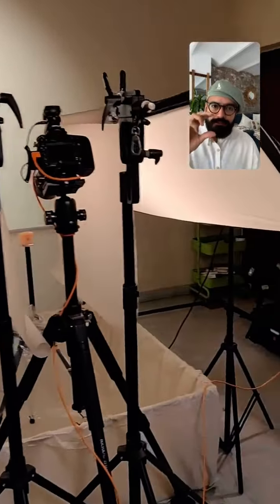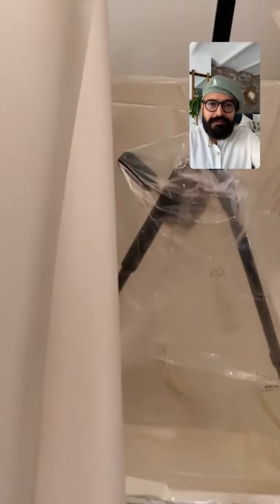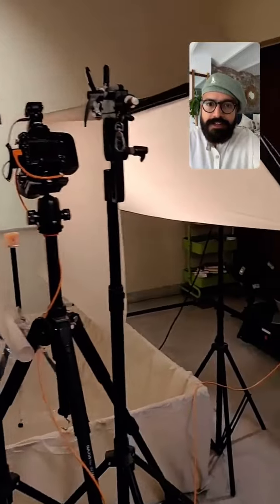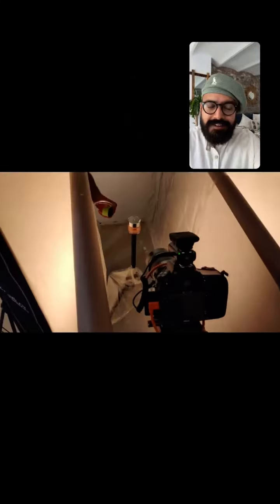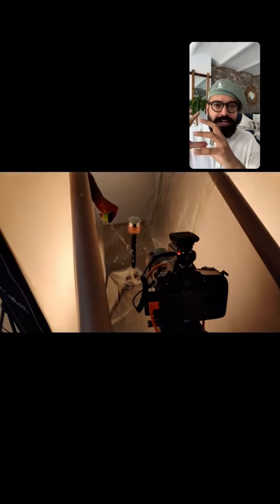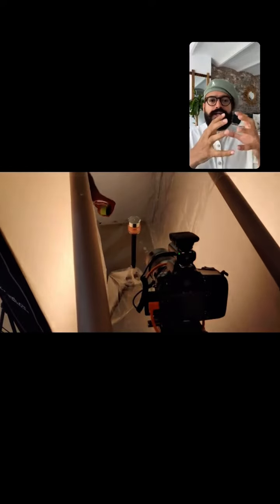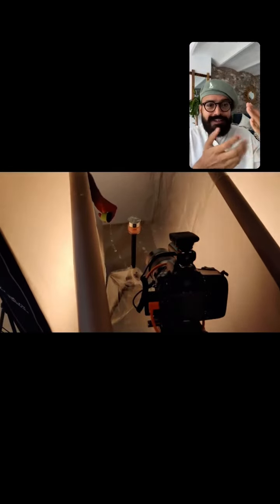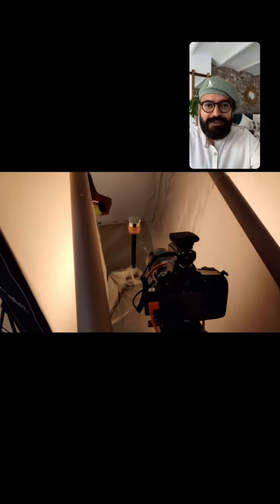Right. So guys, there you see I'm shooting just the cream jar, okay, with a nice swirl. And then I'll show you another one from the same shoot. Right, so here I'm just shooting the interaction of water splash with the cap. Okay, that's all I'm doing here. So this is how I break down the photo into parts, shoot them part by part in plates, and then combine those parts together in post. Okay, so everything is shot in real time in camera and combined in post.